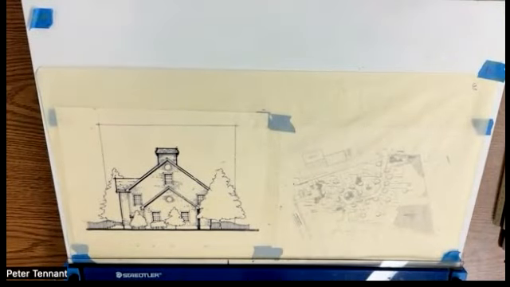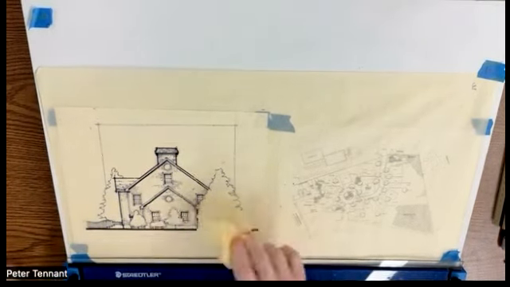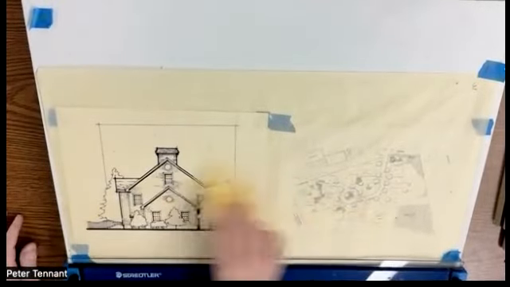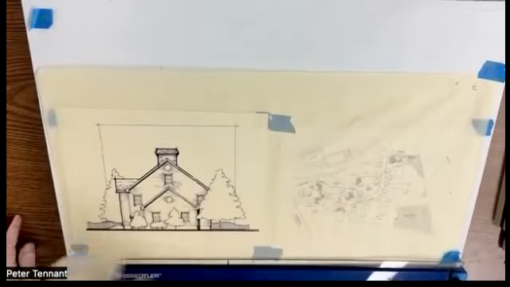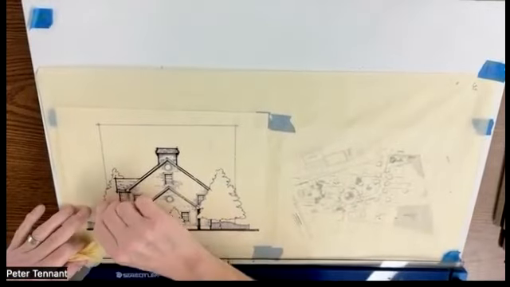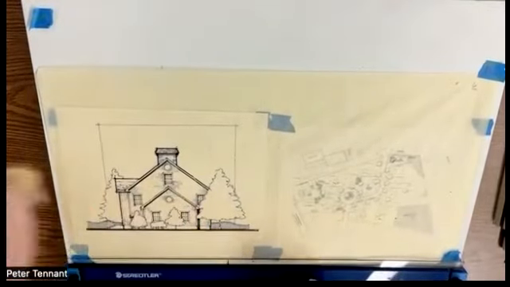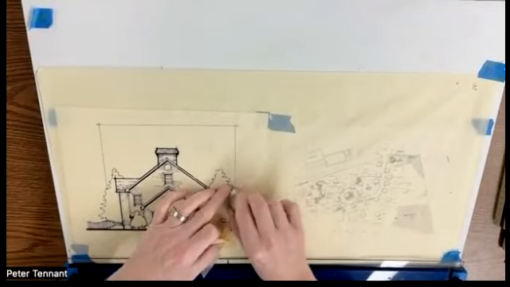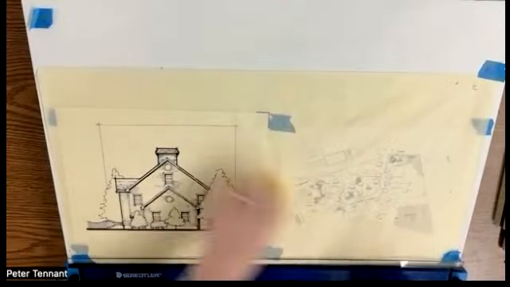They make special drafting erasing brushes. If you try and use your hand, it tends to make a mess. Crumple up a piece of tracing paper, a little scrap, and you can use it to sweep off your drawing without smearing a bunch of stuff. If you go crazy with the eraser, you'll pull some of your ink work off. We don't want to do that.